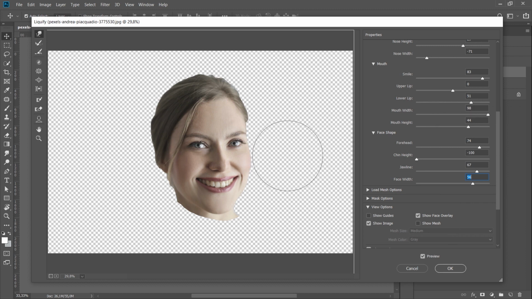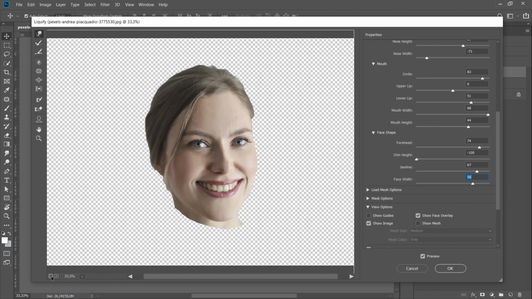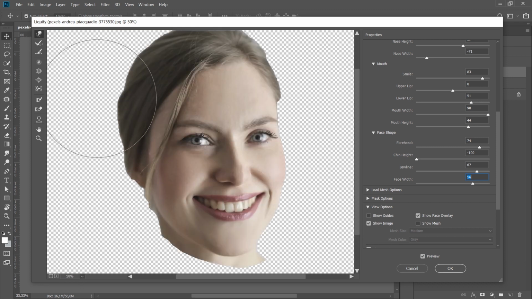But the edits made here can be a bit limited. Therefore, we will intervene a little more ourselves using the tools here. We can zoom in and out using the plus and minus here. Let's bring it a little closer. What did we say? I said we need to enlarge the eyes. For example, this tool can enlarge the eyes.